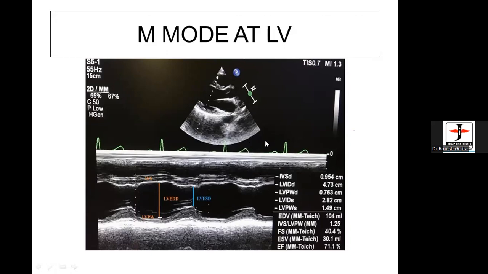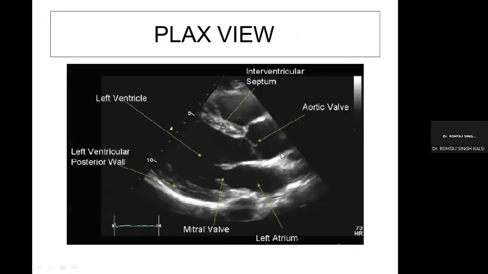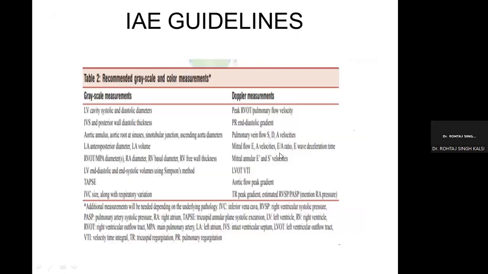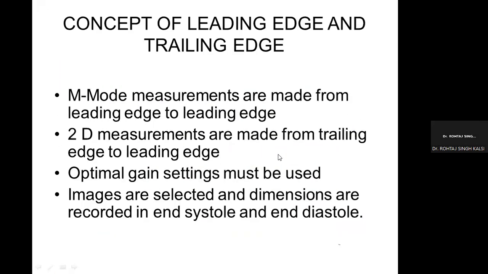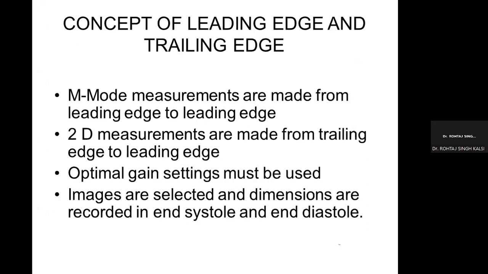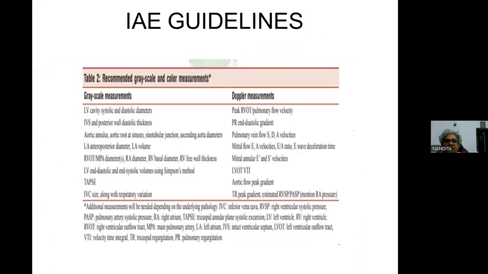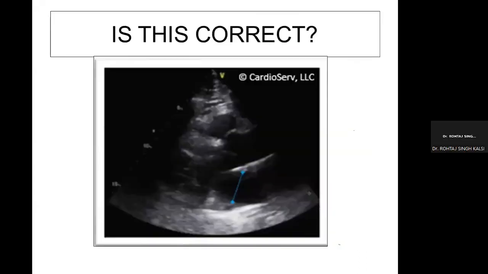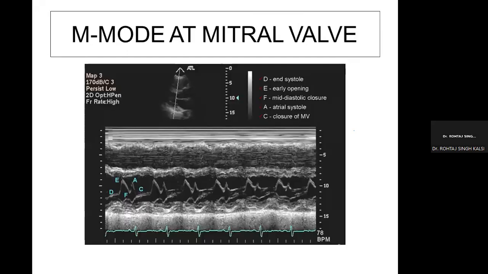Any other question? So one more, can I ask? Yeah, go ahead. So in this first slide, you had mentioned that in 2D, when we have to see the ventricular systole, we see the downward movement of the interventricular septum, the most downward movement. Yeah, we do see that also. Yes. Why not the most upward movement of the posterior wall now?